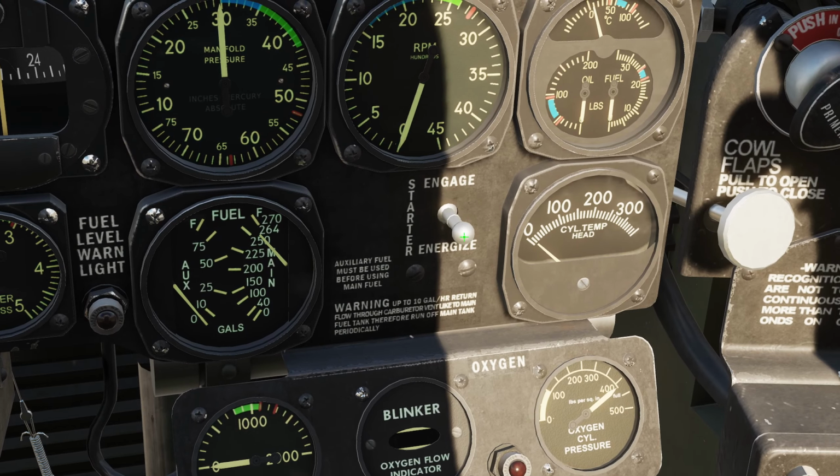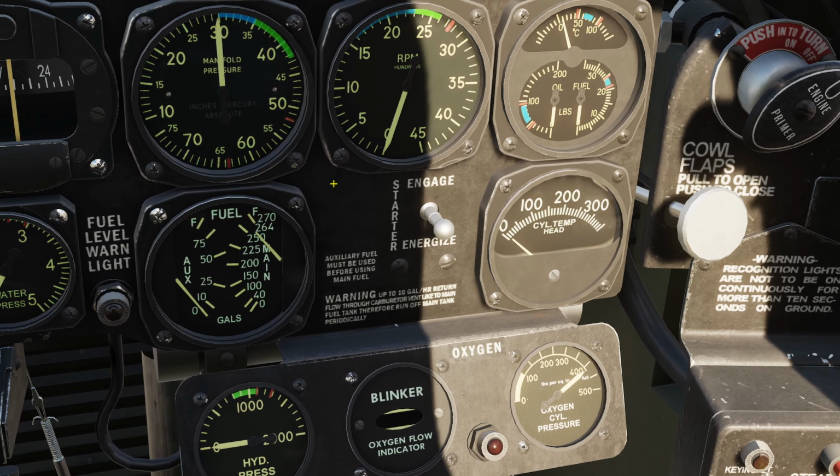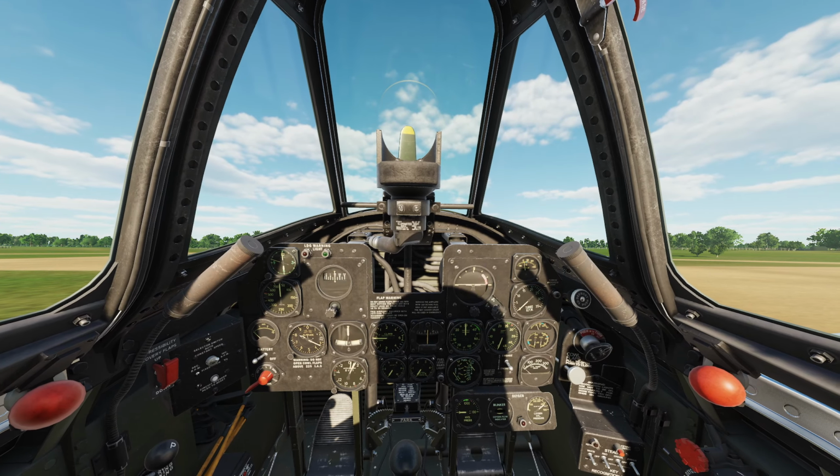Now you need to right click on this switch and engage and then let go. Now what this does is set the starter brushes. Now, I'm not a pilot, so I don't actually know what that means. Okay, so now we're ready to start the engine.